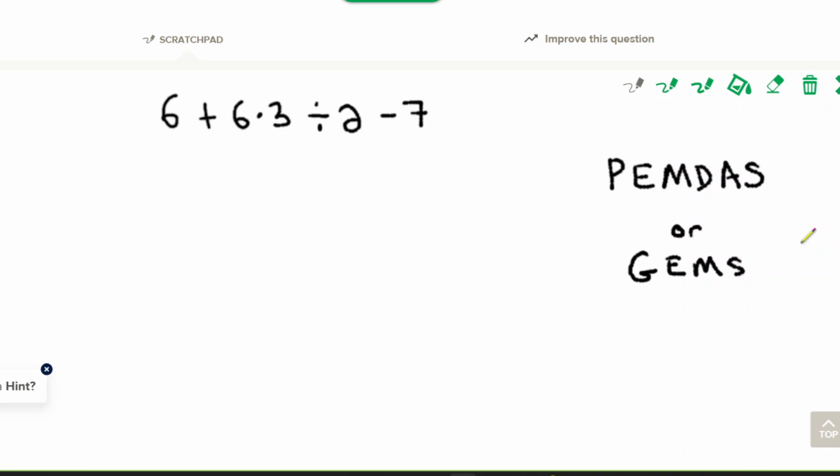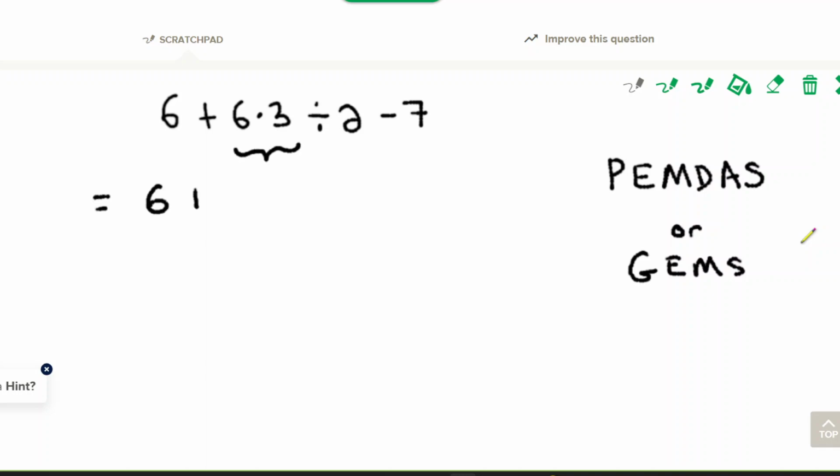All right, so once again, I look at the expression. First thing, there's no parentheses, no brackets, no grouping symbols of any kind. So now I look left to right, and I'm going to look for exponents. Well, there's nothing being raised to any powers either. The first thing I see that I'm going to be able to do here is in multiplication and division. It's 6 plus 6, and then you have 6 times 3. That's going to be done first.